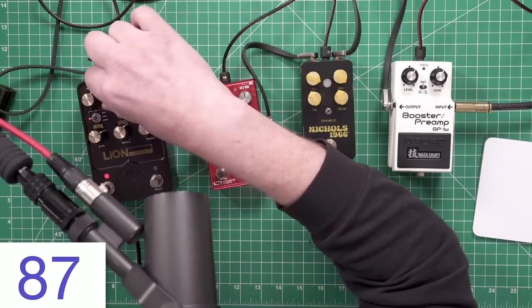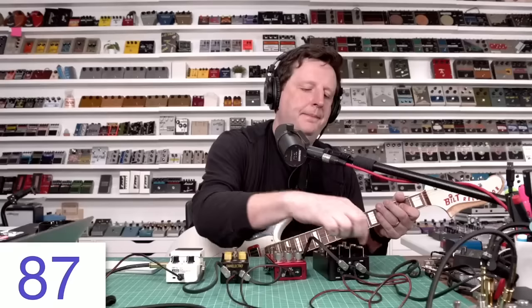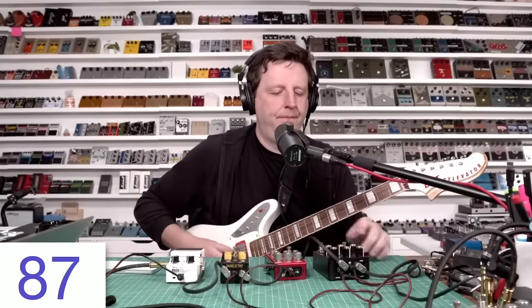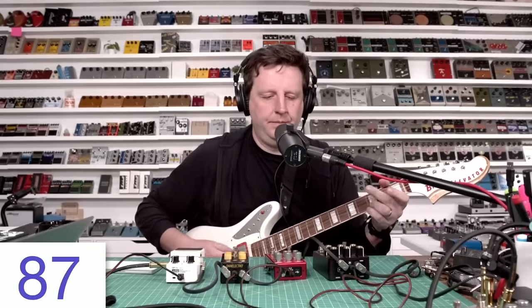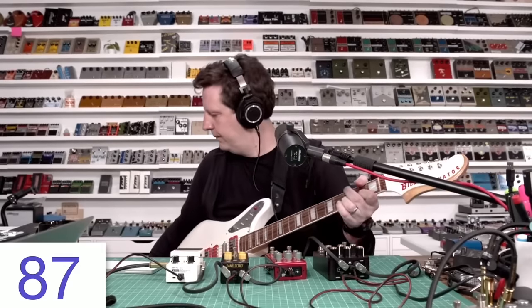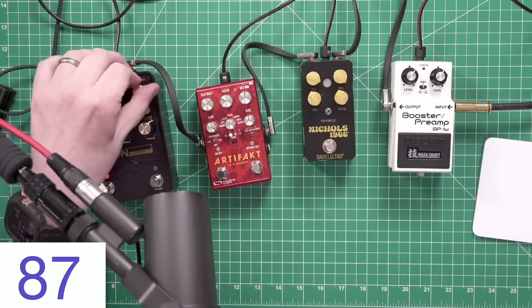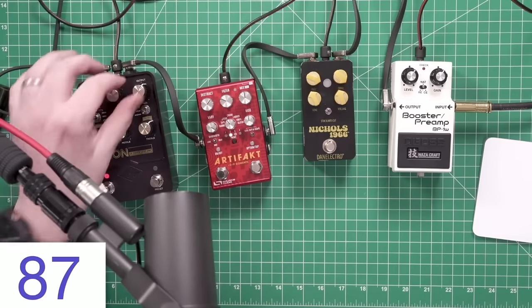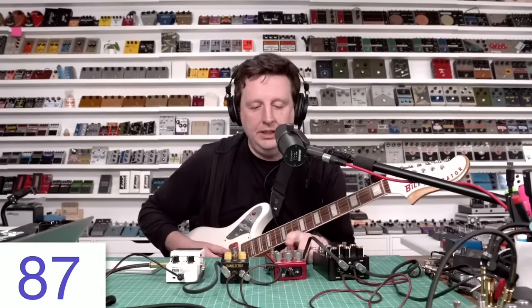Is it just me? Is your guitar a bit low? It is. Yeah. That's what it was. There it is. All right. This is how the sausage is made, you know? That's a great sound. All right, let's leave that on.